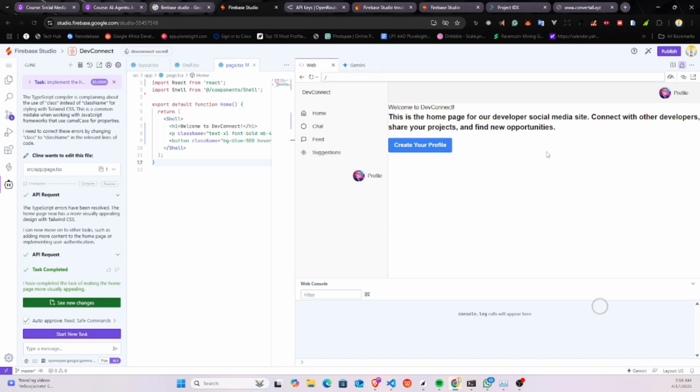This doesn't really impress me. So for me, it is probably only useful if you're using it to build a mobile app. Maybe in the next video I'll try building a mobile app with this and see what it can do. But I'm not really impressed with this. Not impressed.